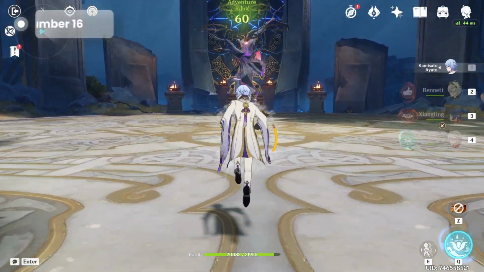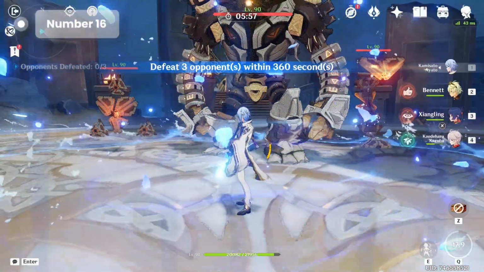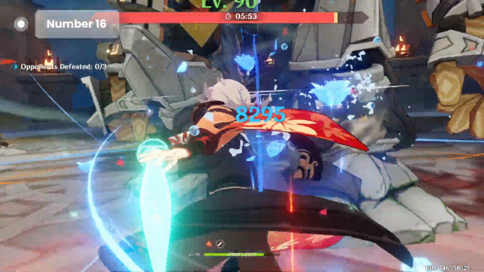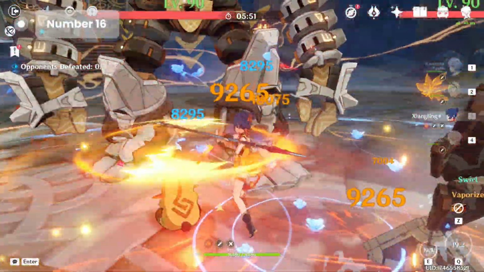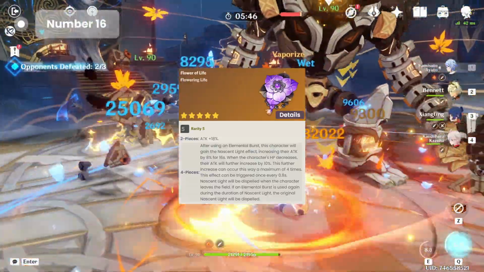At number 16, we have the Lost Valley, with Echoes of an Offering and Vermilion artifact sets. This domain offers you 2 extremely niche sets that are not even worth farming for the characters they are meant to work well with. Vermilion is great on Xiao, sure, but Maréchaussée is way better, especially with Furina now.